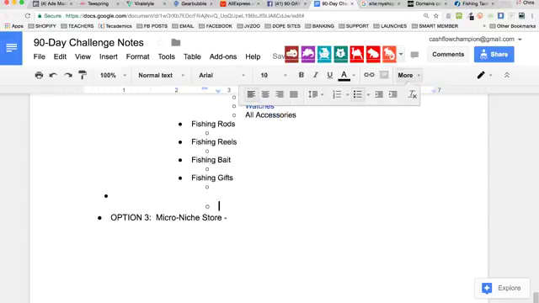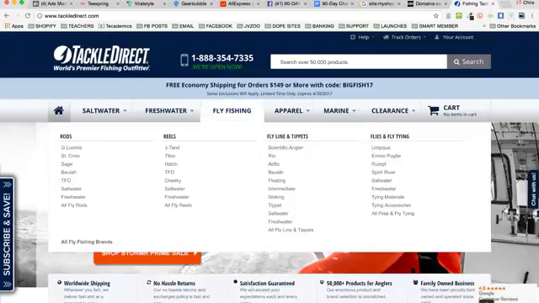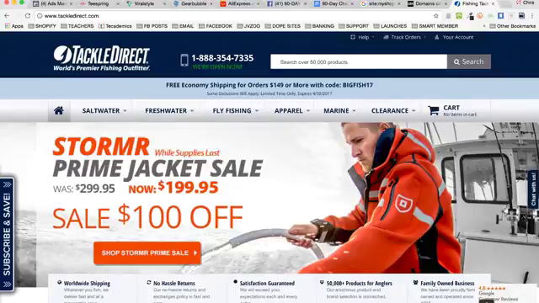It's all things fishing. Okay, so that's kind of the point, is that you can basically go in there and look and see, okay, what are people doing? Fly fishing, rods, reels, lines, tippets, flies, freshwater stuff, lures, accessories, bags, coolers, nets, reels, fish grips, and so on. So essentially what you have is a niche store. Now this thing's all things fishing.